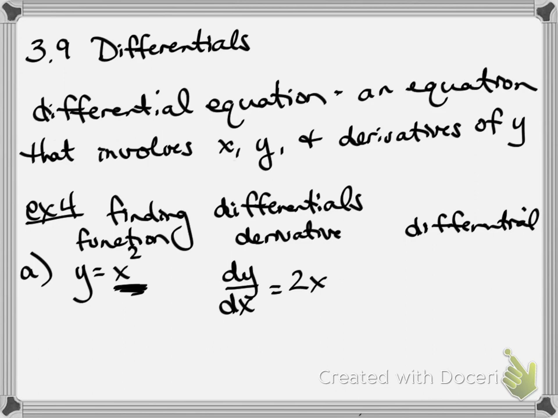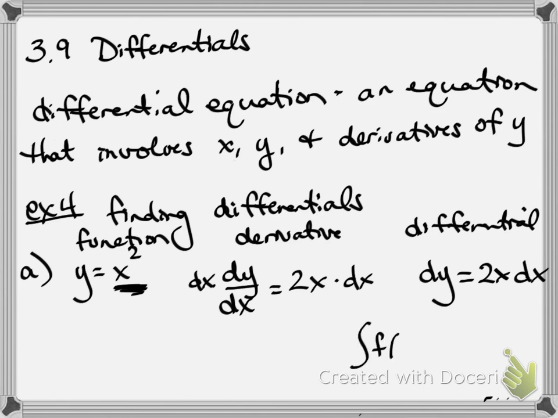And we're going to see when we get together on Wednesday that dy and dx are two separate quantities. And so you can kind of see this as just a fraction. And to get the dy by itself, you could multiply both sides by dx. You won't actually show that, but the differential form would be dy equals 2x dx. And what this is doing, it's setting us up for integration. With integration, we would integrate a function with respect to x. So it's just getting us used to writing things in that form.